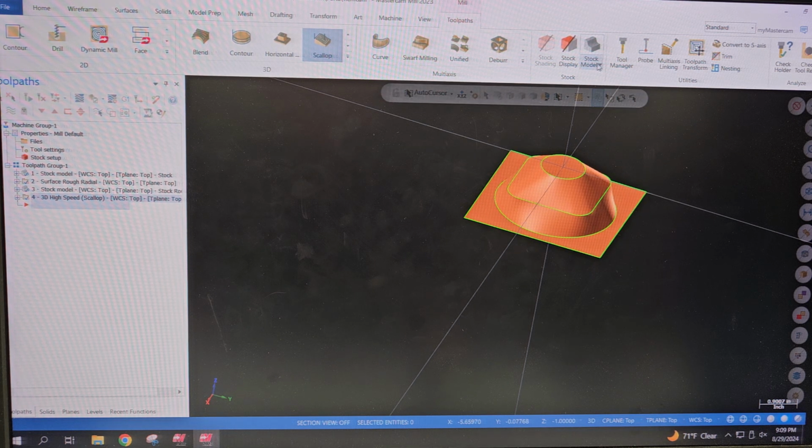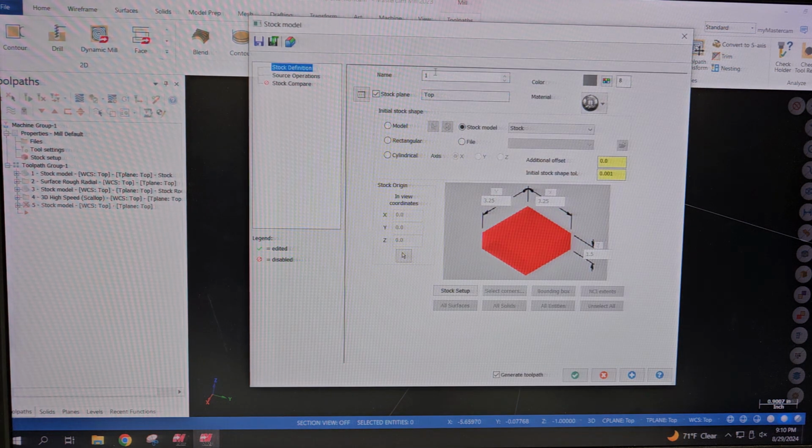I'm going to go ahead and create a stock model now again, and name the stock model stock finish. So this stock model is created, the stock finish is created from stock rough, which is this guy right over here.